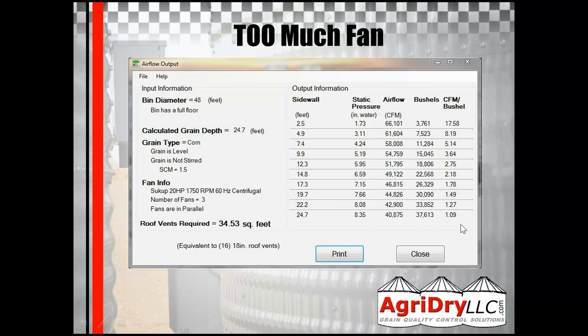Yes, he has 1 CFM per bushel when he's completely full, but if I programmed in 2 fans on this type of setup, which I actually did on the first example, you're really not gaining that much more CFM per bushel compared to the other one, and you can save horsepower and probably have less static pressure and be just as well with maybe 1 less fan. So we can actually program them in and see where that sweet spot breaks over, or once you go over too many fans.